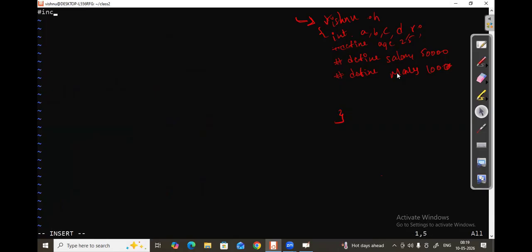Consider I'm writing first #include stdio.h and int main function. printf %d comma salary, printf %d comma age. This much is enough. What is the expected output here? Definitely it will get an error because you have not declared salary and age. You declared salary and age in the Vishnu.h header file, but you are not including that header file in your program. Then that is an error directly.